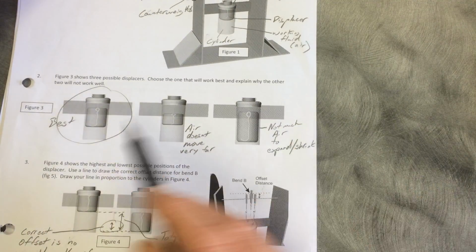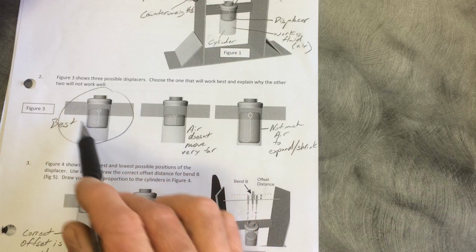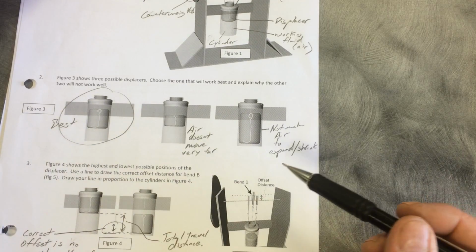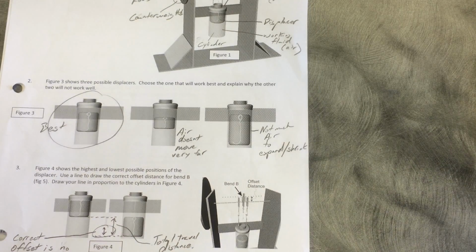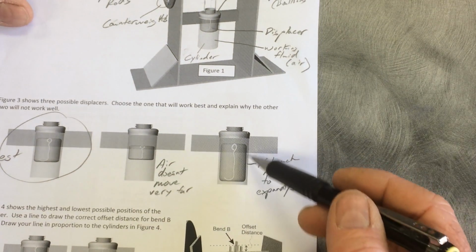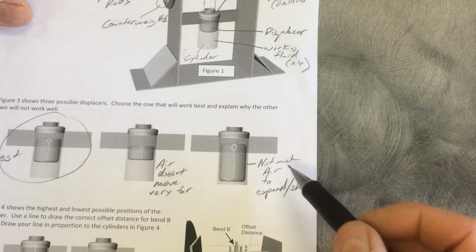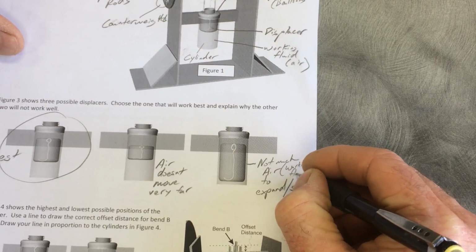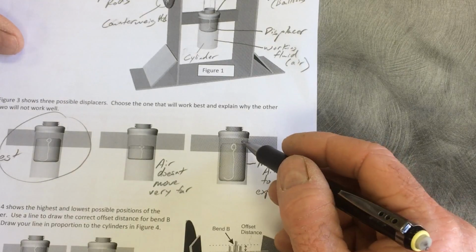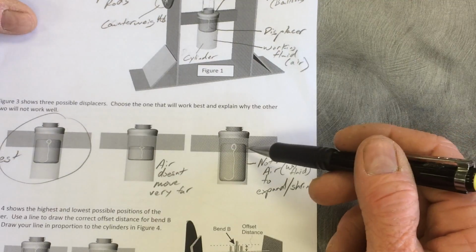And number two, the question was, what kind of a displacer do you want? If this is the can, this is the volume that you have for the cylinder, what kind of a displacer is best? And the exact size would be beyond the scope of this class to determine. But generally, if your displacer is really, really big, then you have very little air inside the can. And the air is the working fluid that makes all this happen. If you don't have any working fluid, then there's nothing to expand and contract and make this machine work. We'll get to how it works in a little while.